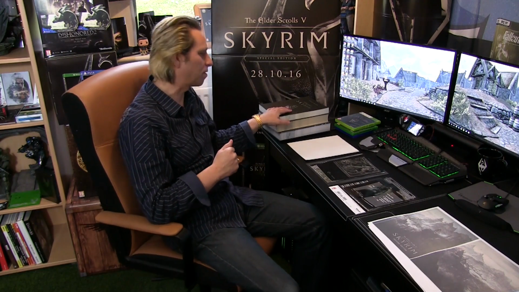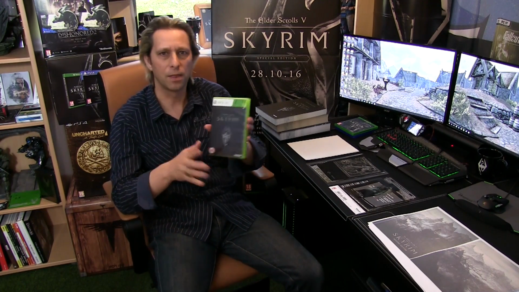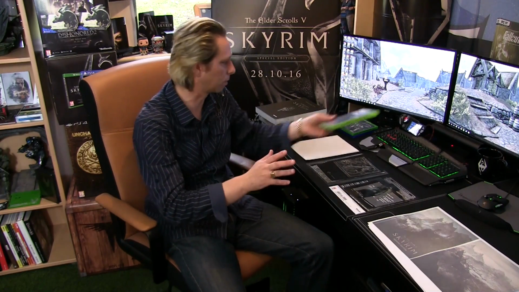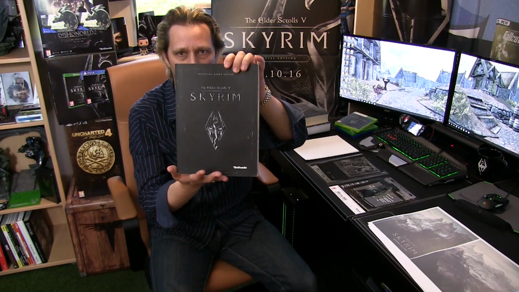So, back in 2011, they brought out The Elder Scrolls V Skyrim on Xbox 360, PlayStation 3 and the PC. Obviously the PC had enhanced graphics and the consoles couldn't really compete with it, but nevertheless, it was brought out for all of them. And like every game, they bring out a strategy guide. This was the first strategy guide they brought out.